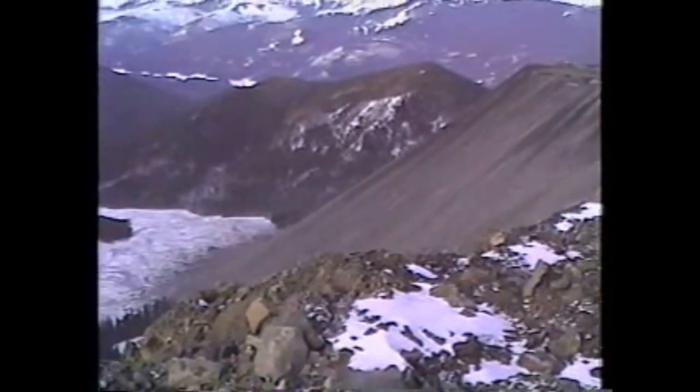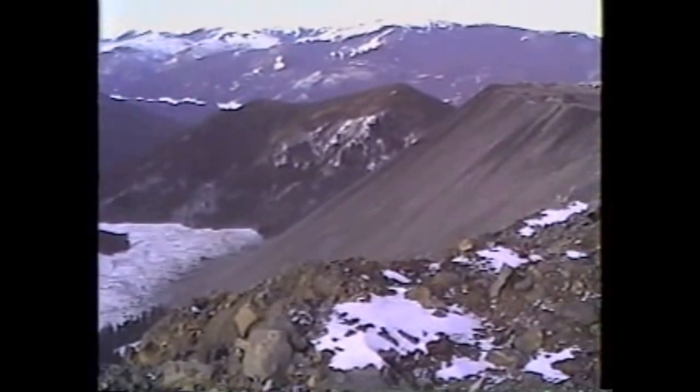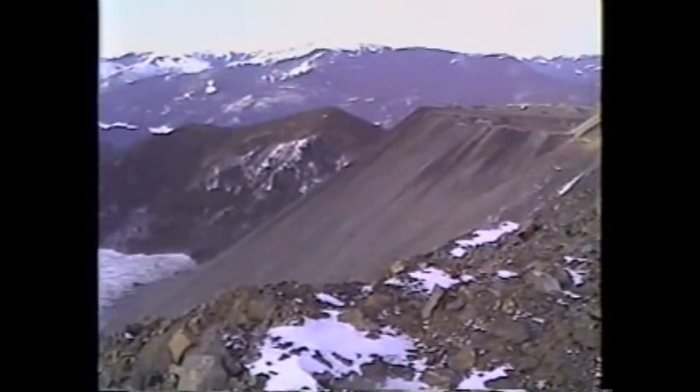Well, looks like he's dumping it short. Usually they have a cat and he dumps it right over the edge and it goes down into the valley, which is considerably long ways down. You want to see a wide angle view of it. It's about, oh, probably 1480 meters from that truck down to the bottom.